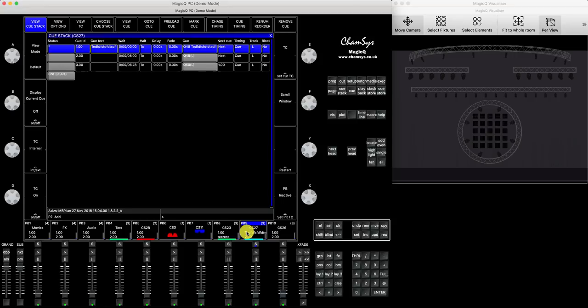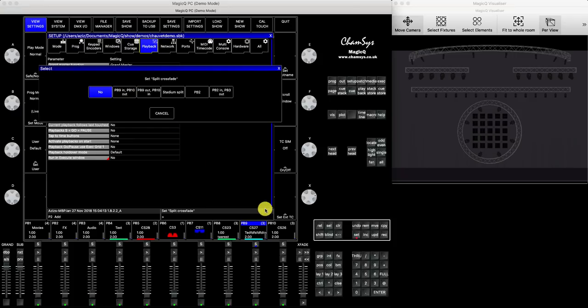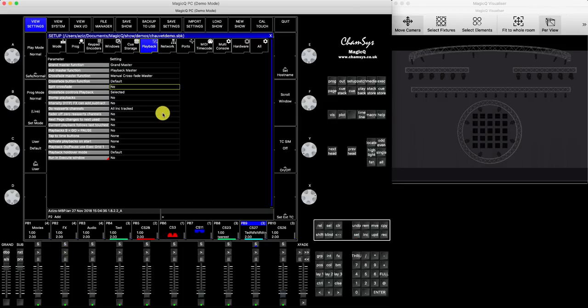And another thing that we've added into the faders: you can now go in setup, and if you go to the playbacks, you have your split crossfade function. You can now assign it not just to the stadium split, not just to the cues number 9 and 10. You can actually assign it to playback number 2, or playbacks 2 and 3 to do your ins and outs. If, for example, you prefer to use it in a theater mode, where the first cue stack is going to be your main cue stack, and playbacks 2 and 3 you want to use for the crossfading, you can use it now starting from this version.